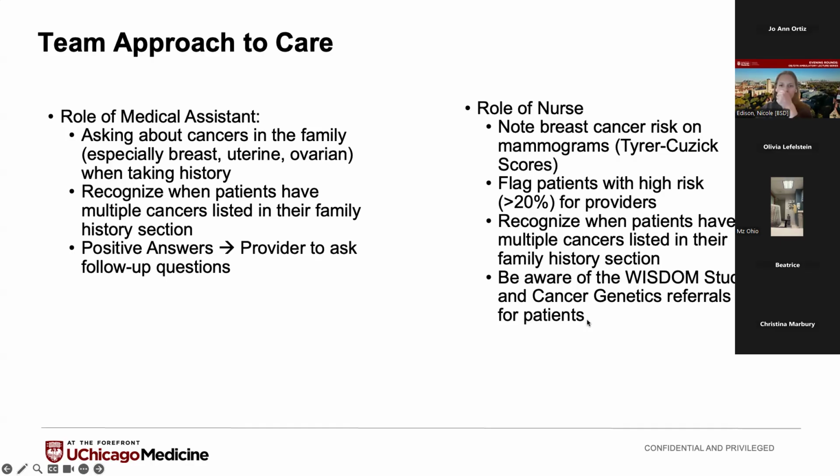In terms of cost, I was also going to mention that the WISDOM study for breast cancer is free. Cancer genetics, where we look at patients who've had a lot of different types of cancers in their family, and a lot of our screening options will either be covered by insurance or the companies we use may have an out-of-pocket max, and we'll call the patient before running the test. Usually that maximum is capped at around $200 or less. So that still can be too much for some of our patients to pay, but it also is not like you're going to get a surprise bill for thousands of dollars. They make sure that you're comfortable with it.